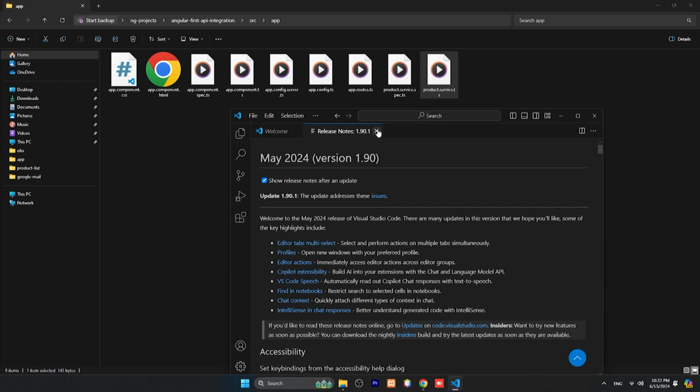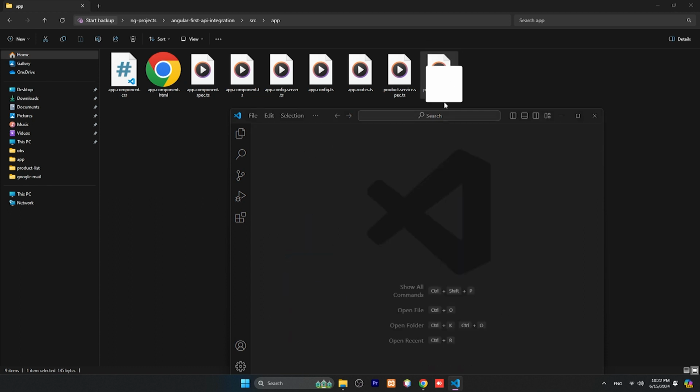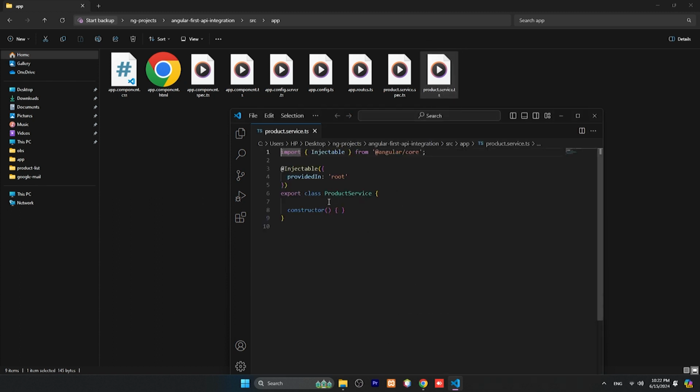All right, let me just close all the things and open here. So you can see this is our product service. So we need to modify it. So let me just import some files, some http requests. So http or rxjs. Then we are also importing HttpClient.